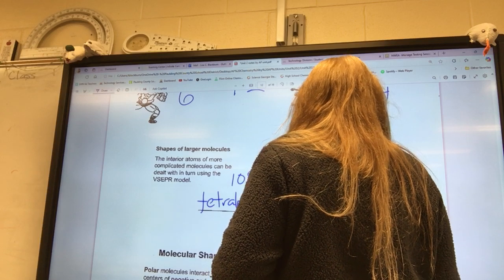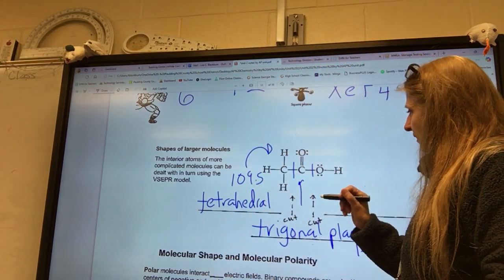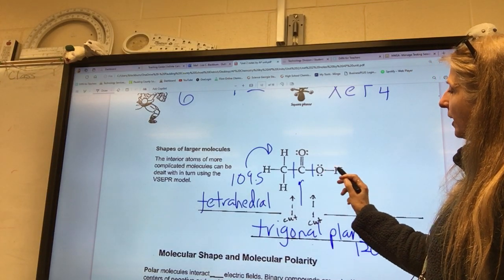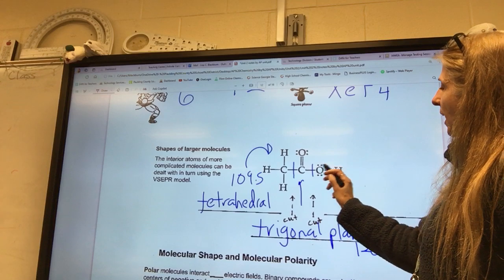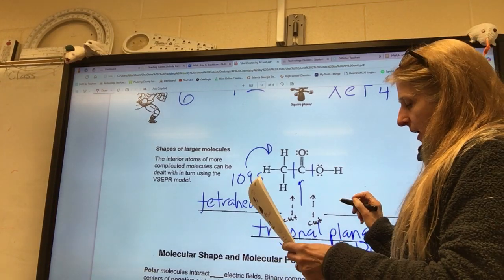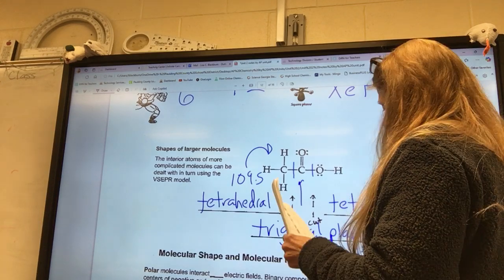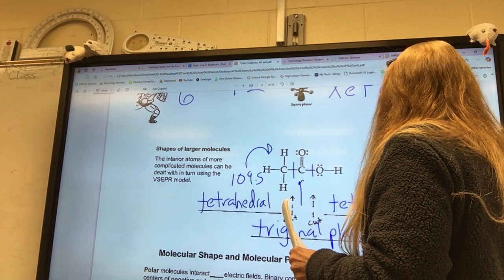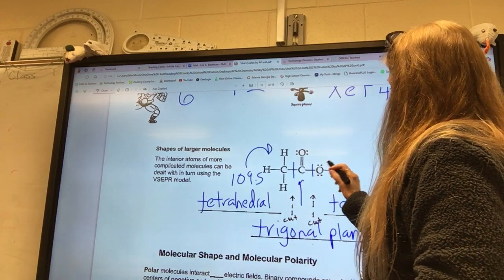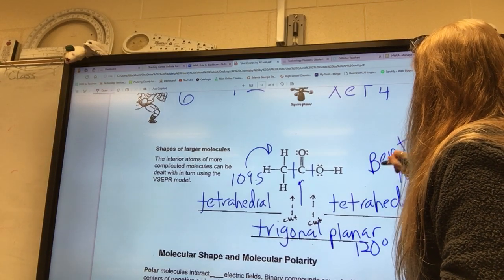And so that's about 120 degrees. Whoop, whoop, more fun with sound effects. And here we've got oxygen with 4 domains, 2 are unshared pairs, and 2 are bonds. So it's roughly a tetrahedron. Close to 109.5, but if we look at just the shape, it would be bent. Without the unshared pairs, it's bent.